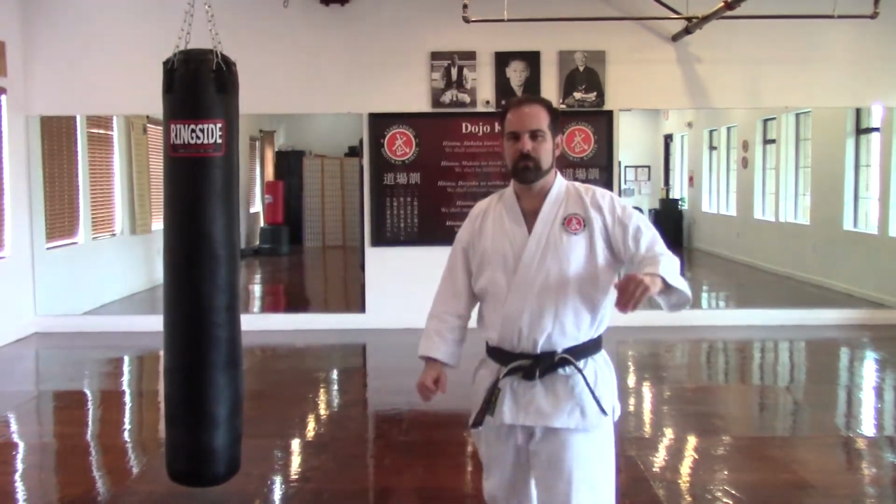Try using the ball of the foot. Go easy, do not injure your foot, okay? So, again, connection, not injury, all right? So make sure to get those knees up as we kick.